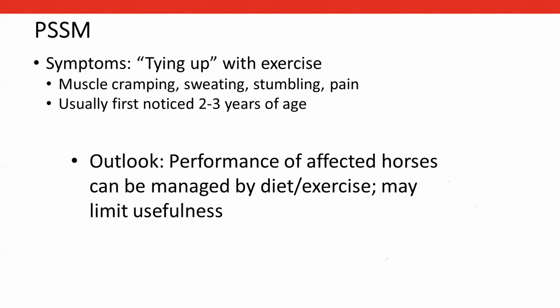And the outlook is that performances of affected horses can be managed by diet and exercise. You want these horses to be exercised frequently. You also want to have them on a low carbohydrate diet. And while PSSM isn't a death sentence by any means, it could limit usefulness of high-performing individuals.